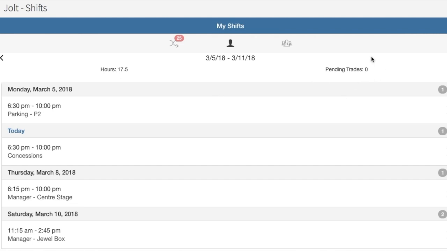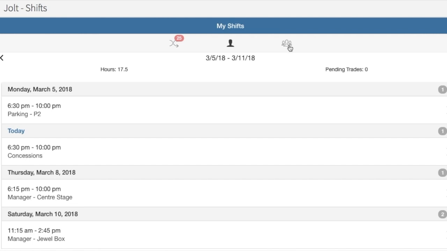Pending trades. I haven't played with this too much, but this essentially is where you will see anything that's pending if you've posted it as a trade or a swap, I believe. Or rather, a release is what they call it, or a swap. And I'll do that in more detail in another video to try and show that off so that we kind of have a better understanding together. And then, of course, the days that we're looking at are listed just beneath the little person head there.